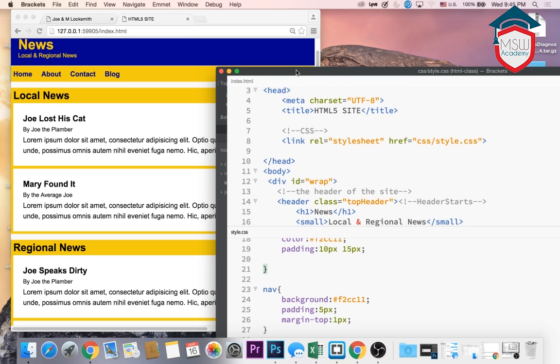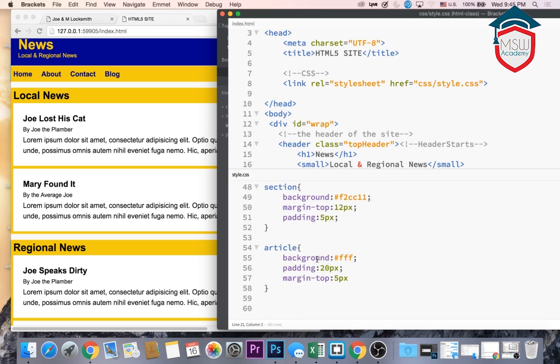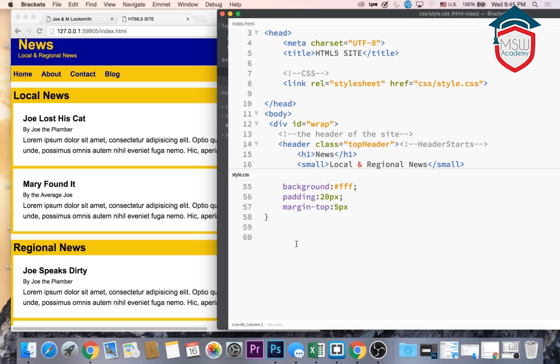Another one is footer, very quickly. Footer, we're gonna give it a background of, let's say black. Color white, FFF.